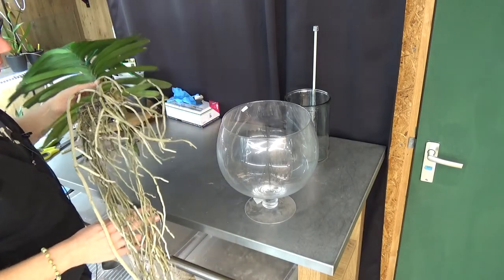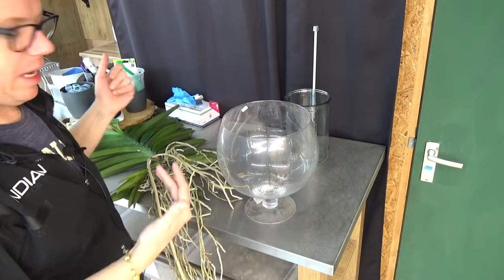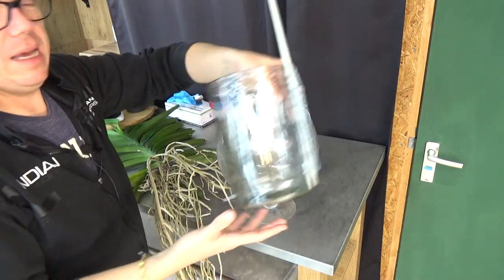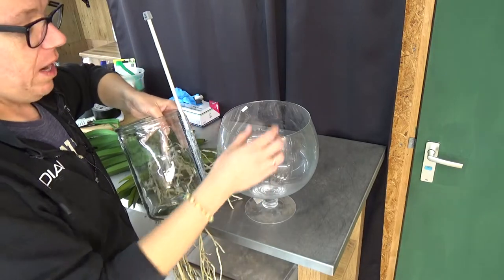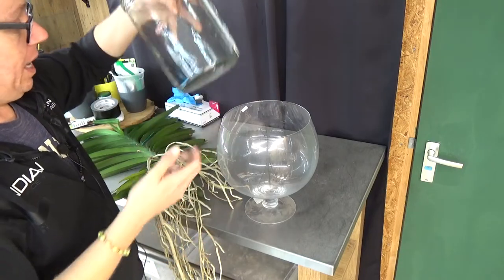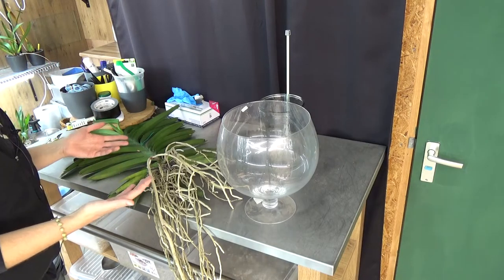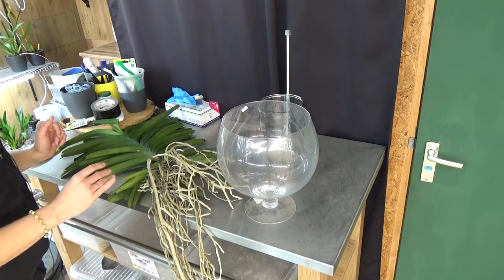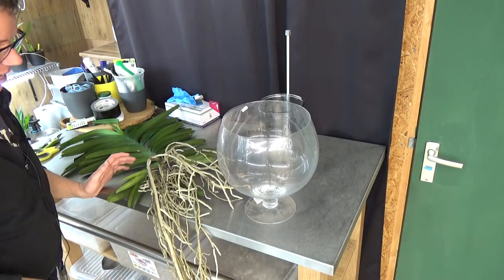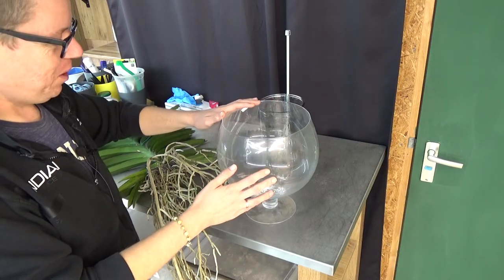I think I'm going to first upload this video, and later on I will do an update, because otherwise I cannot put this video online today. I need to glue a stake, like this one, onto the vase, where I can put the vanda on and that will hold it in place. That's for a later video — I will do an update. So far, this was the unboxing part. The vanda came in a very good condition, it has quite some roots, and I will now make room for it in the greenhouse and take care of this vase.